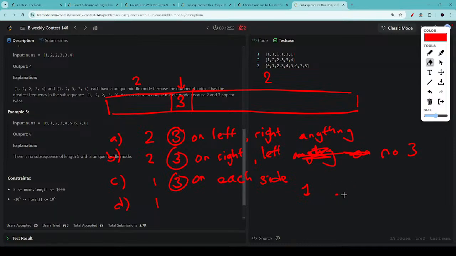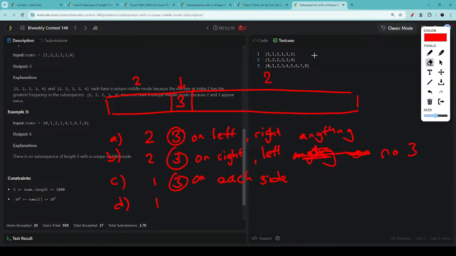I don't think I have enough time to code it out, but this is my strategy. I'm going to first create a frequency table. For each number, because there's only 1,000, right? Even though the numbers can be literally anything, there's only 1,000 of them. So for each value in the list, I track how many times they appear and which indexes this number appears at in the list. And then, yeah, I think that's the plan.